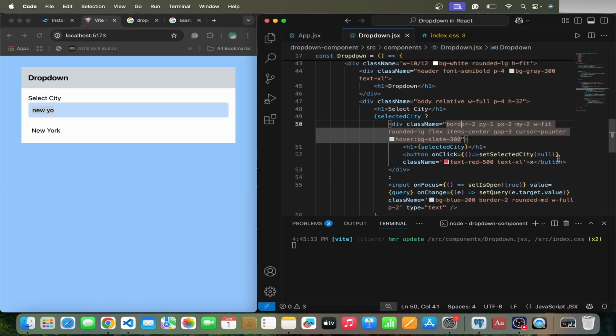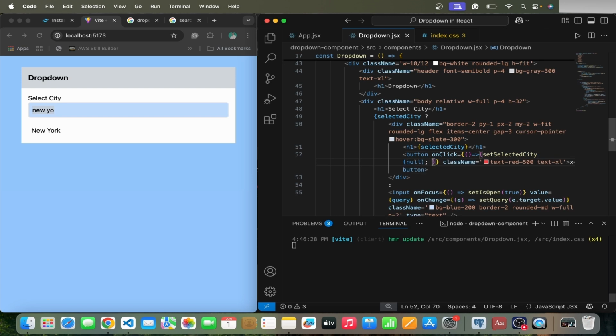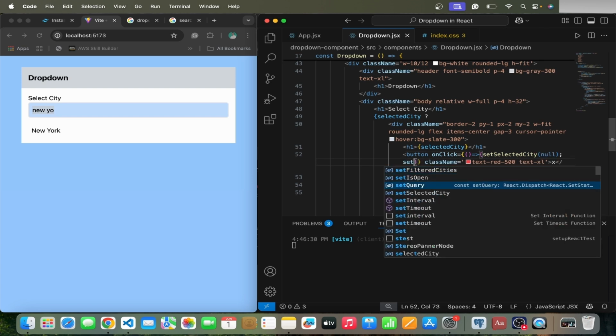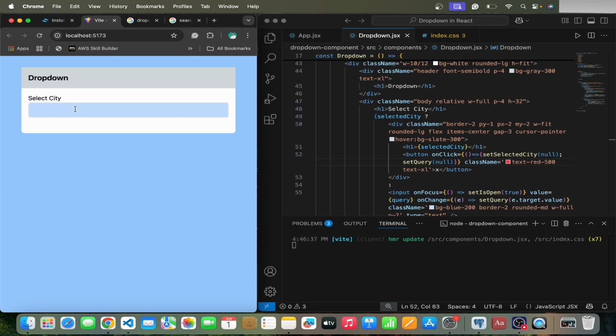To clear it, set selected city to null, and also let's add parentheses because I want to add one more function here. So set query to null. Okay, so now you can see it's working as expected.